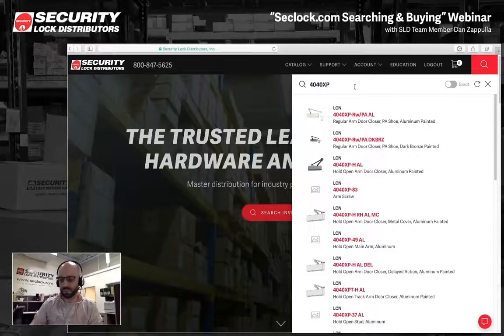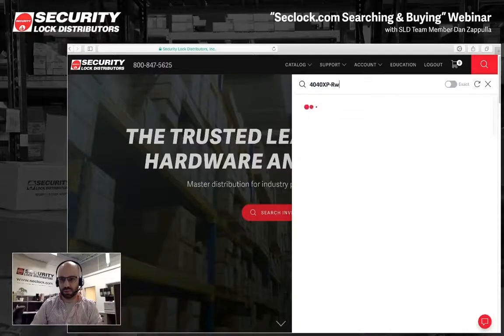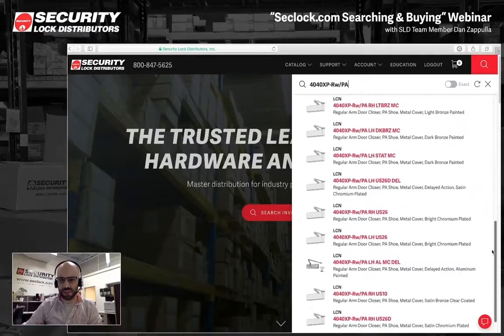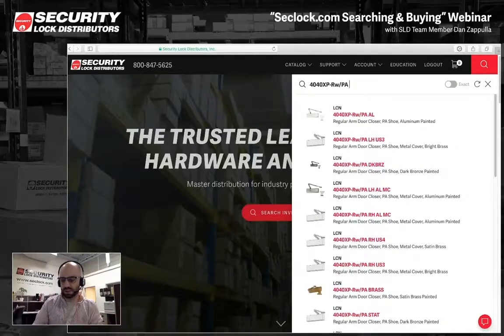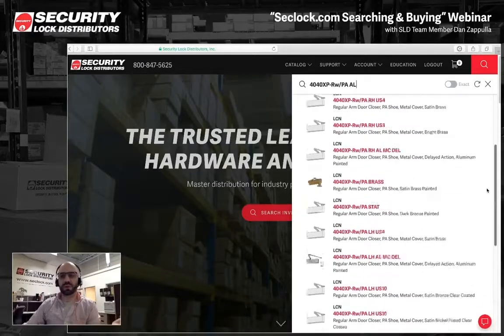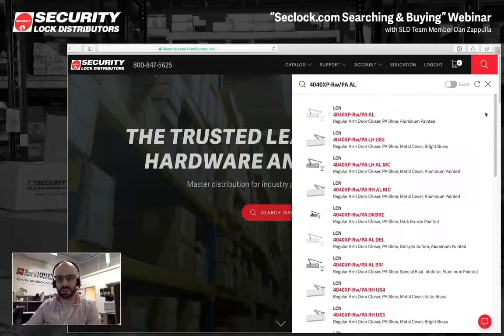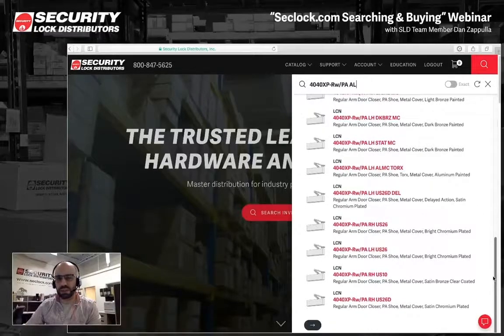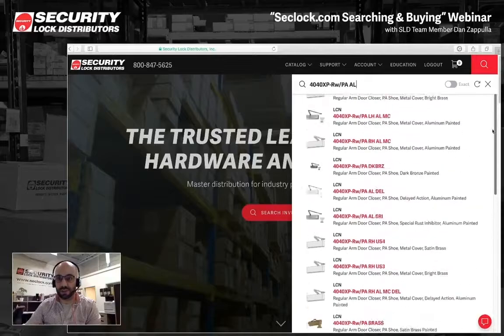If we type something a little more specific and start to flesh out that item number, we're drilling down a little more, but there's still a bunch of stuff here. Let's keep going and type in AL at the end. Again, a bunch of results. So what do we do when we have an exact item number that we're looking for, but we're still getting a bunch of results, and we may not immediately see the exact item that we came here to find?